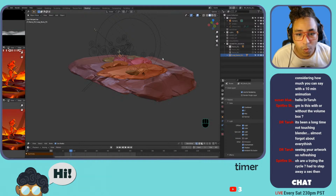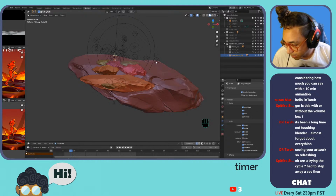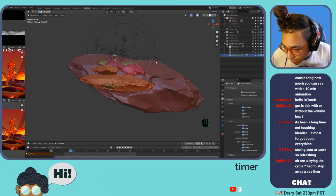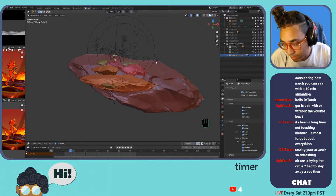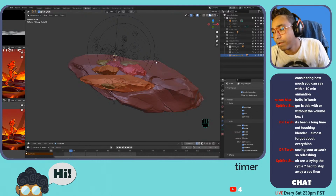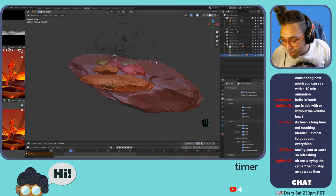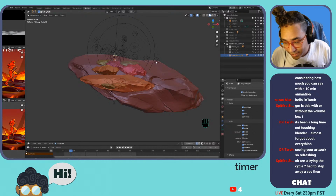So, okay, I gotta get into the mindset of this. Oh, are you trying the cycles? Had to step away a second then. Oh yes, before I'm gonna try and loop it now. In the compositing, there's some things I have to work out off air. But right now I'm gonna try and figure out the logic behind looping this in an efficient manner, so it's not bogging anything down.